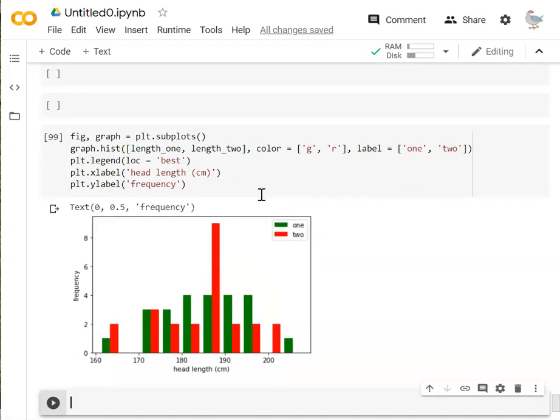Okay, so that's a much better looking graph. We know what the colours mean. We know what our axes mean. So you could give that to somebody and they would be able to understand what that information was telling them.